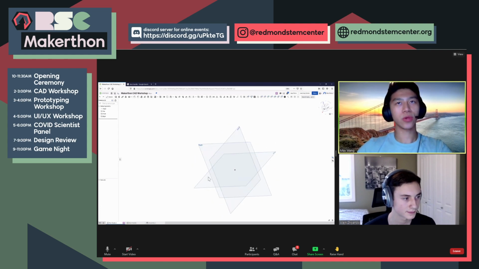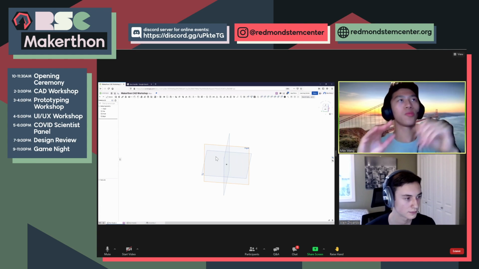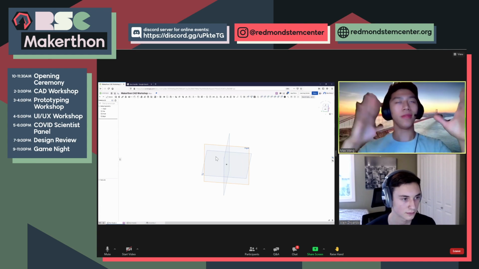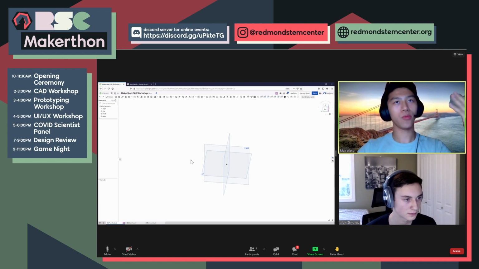And the first thing you'll see are these three planes and this point in the middle. These three planes are basically the basis, the foundation of your part studio. This is where you'll build all your profiles up from, and it's just the very basic resource that Onshape gives you to start. And if you see here, I'm scrolling through them. You can see them moving through space. Just some quick tips on how to do this, because it might be a little hard to get oriented at first.